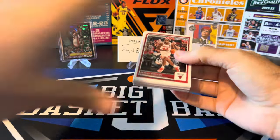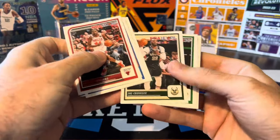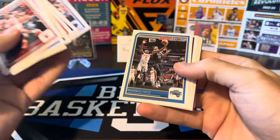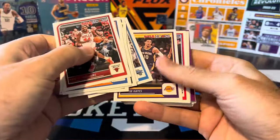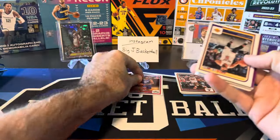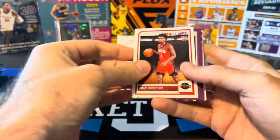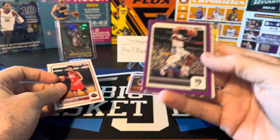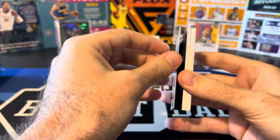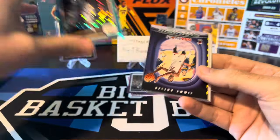Obviously looking for Wemby. Hopefully we'll get a nice teal explosion - that would be cool as well. It's going to be a lot of base vets in here. Jalen Brown, Sadiq Bey, Valanciunas, Tim Hardaway, Fultz, Jackson Hayes. On to our rookies now - we got a Kobe Brown. They always mix in vets with the rookies too. Amen Thompson, one of the better base rookies. Lonnie Walker is our purple, and Buddy Heald. This is going to be our teal explosion. An orange explosion would have been nice for this one - good color match, but there's a teal.